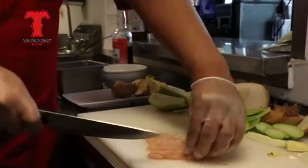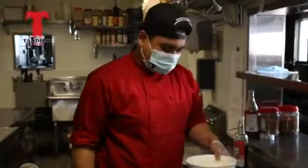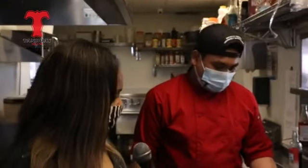There we go. Then for the rice noodles, I do recommend not boiling them. These are flat rice noodles. Usually what I do is just run them through hot water, so you can still have that al dente texture, because we're still going to be blanching them and cooking them inside the broth later on. And those are the steps of prepping for the dish.